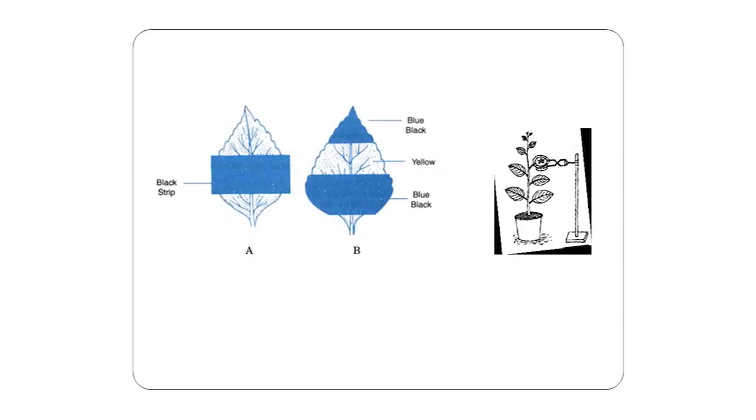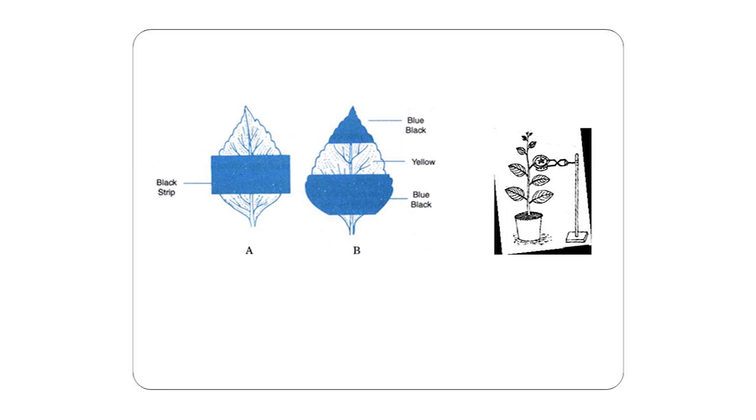Now we are observing an experiment to show that light is essential for photosynthesis. You take two green leaves, A and B. One you cover with a black strip, and the other is for comparison after the test. You keep a potted plant with the leaf covered with the black strip. After some time, you keep it in the sunlight for 4-5 hours.